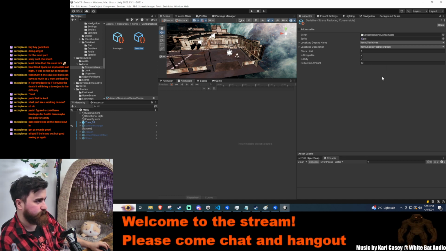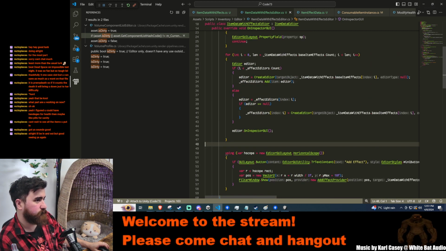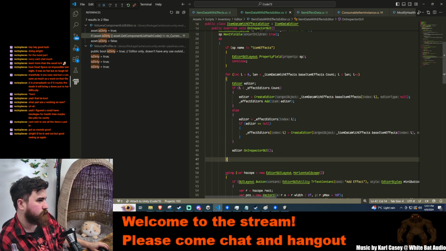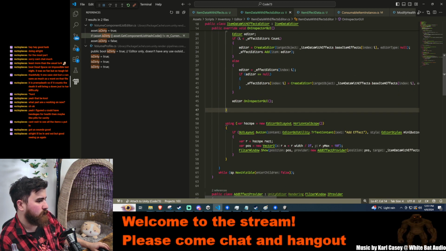Okay, so now there's just nothing showing there. Cool. Why? Shouldn't at least this button be showing up? One would think this button should be showing up.